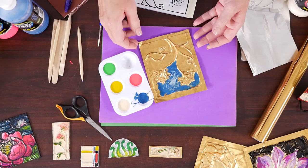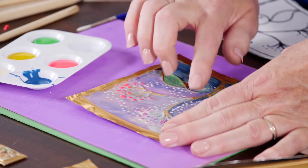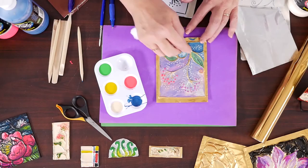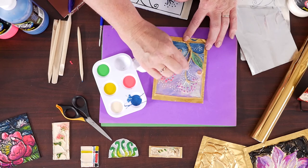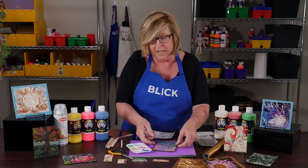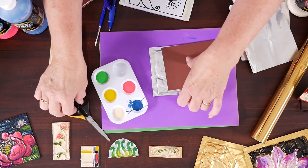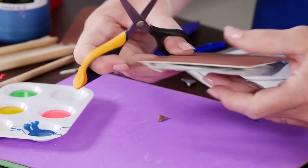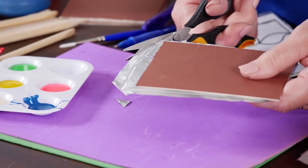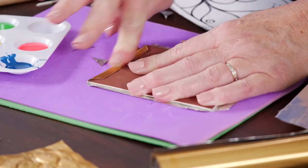The paint is going to need to dry for several hours or overnight, depending on the thickness of your application. Here's a piece that's dry. If I have some paint that's up over the top, I can take a damp paper towel — and because it is tempera paint and it's water-soluble, I can just work it away from the metal. Now, turn the metal over and place the cardboard within that frame we first used. Then take scissors and just cut the corners — from one side to the other, right up to the edge of that frame. That will make it easy to fold the piece over and around the frame.